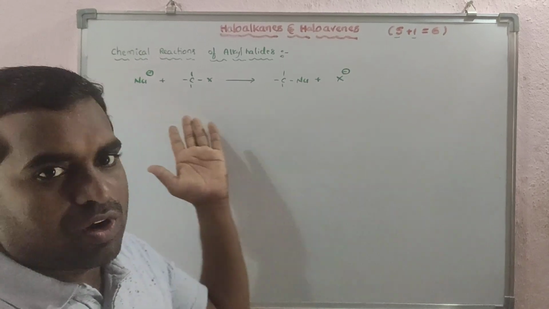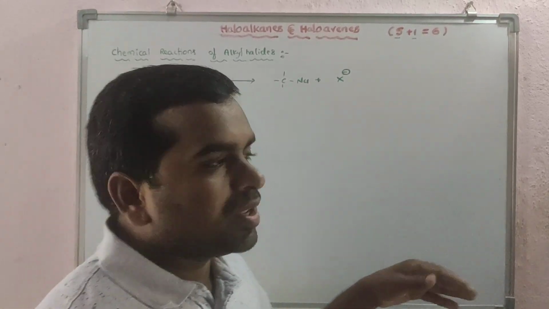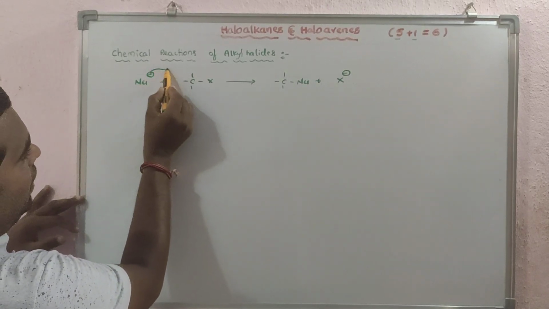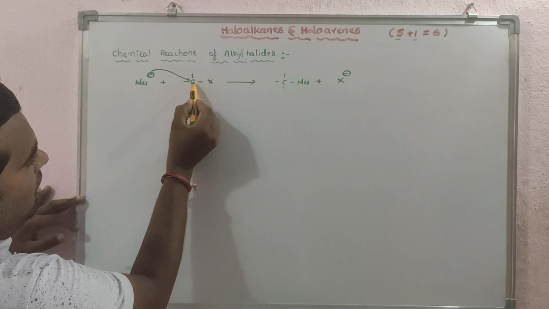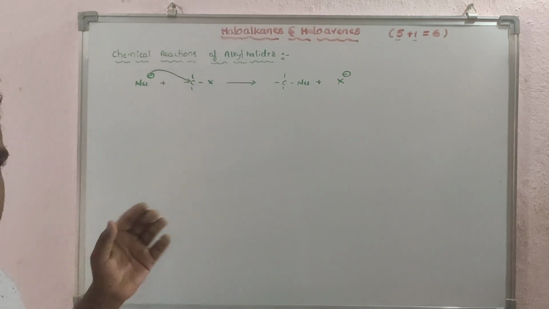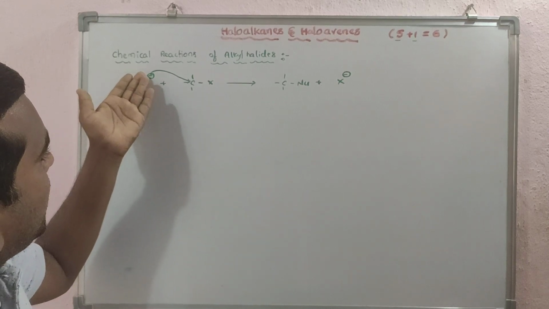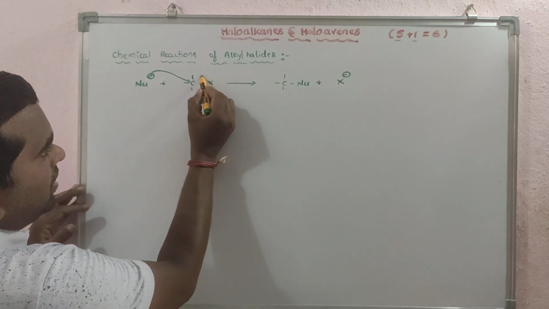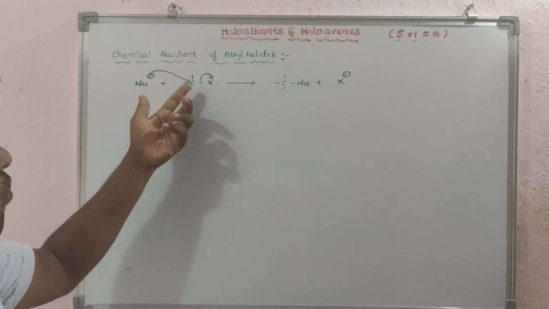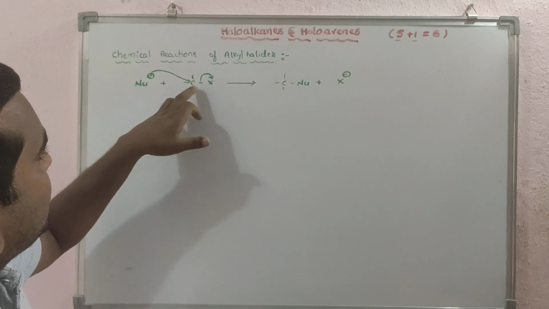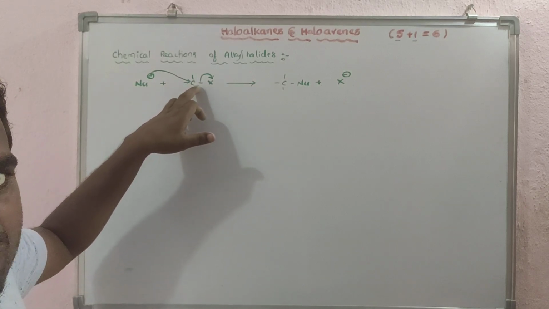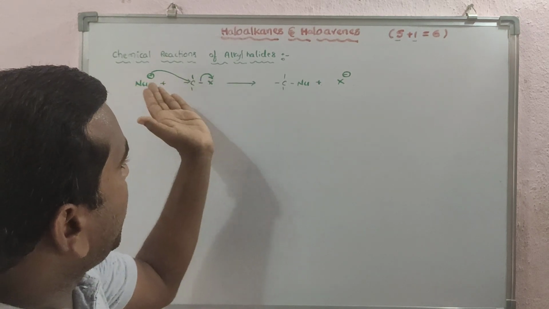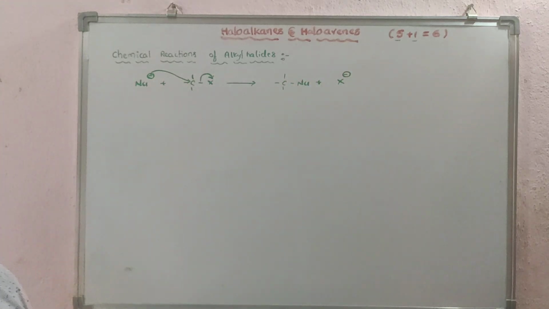So here, continuation of nucleophilic substitution reactions. You know that the nucleophile donates its pair of electrons to carbon, because here carbon acquires positive charge and halogen acquires negative charge. When it donates its pair of electrons and makes a bond with the carbon at the same time, and you know carbon has 4 bonds, if it is attached here carbon will have 5 bonds, so one bond should break. X here means halogen; the bond breaks and it is removed as X minus.